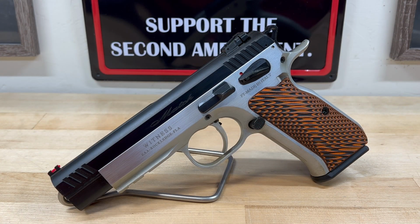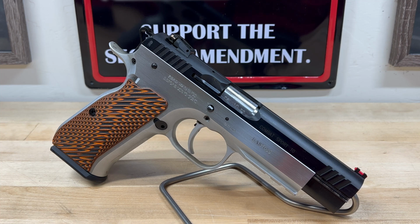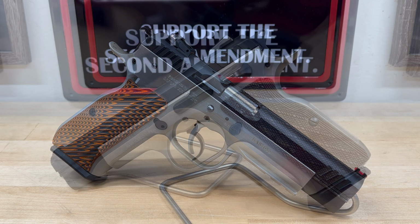Next up is the Tanfoglio Elite Match. Custom shop produced, single action, match grade, through and through. In my opinion, this 10mm is everything the Bren 10 wanted to be. Had the company survived, the Bren might have turned out to be a contender on my 10mm favorites list. Over the years, I've fired a couple of Bren 10s, and this Elite Match more than fills any niche the Bren 10 might have created.